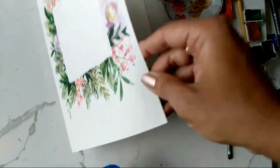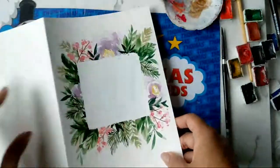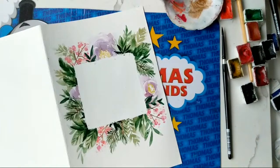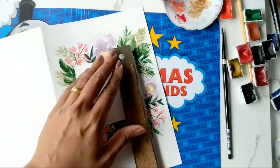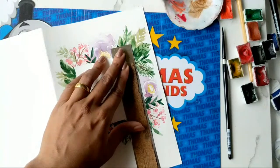So this is how I do my cropping, guys. I couldn't find my cropping mat, so I have this Thomas place mat. I have like 20 of them, so I figured I could just use one, and I use it to do my croppings with an X-Acto knife. Let me just do that really quickly. I just want to make sure everything is dried up. I think this side is pretty dried up, so it's good. So we're just going to do the cropping really quickly.